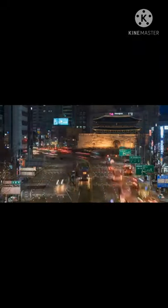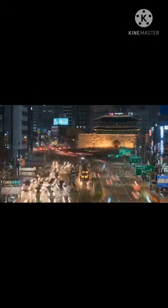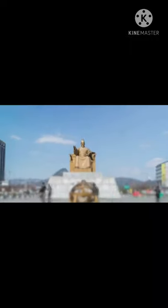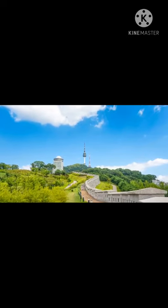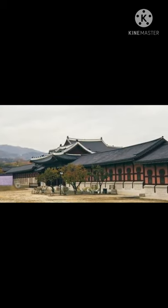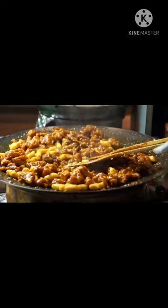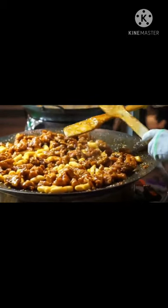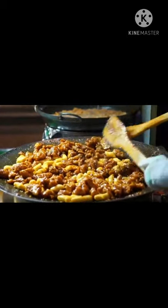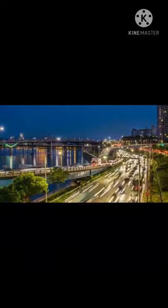Seoul, South Korea is a vibrant and exciting city, one that cleverly combines ancient history with ultra-modern design and technology. The city is filled with a wide range of tourist attractions of all types, from outdoor adventures like exploring Mount Namsan and its surrounding park, to indoor fun like visiting one of Seoul's many museums. Seoul is also a city of palaces, with five huge palace complexes located throughout the city and now restored to their former glory. Seoul is also well known for its food, with a mouthwatering array of street food, Korean specialties like barbecue, and fine dining options. Discover the best things to do in this exciting city with our list of the top places to visit in Seoul.